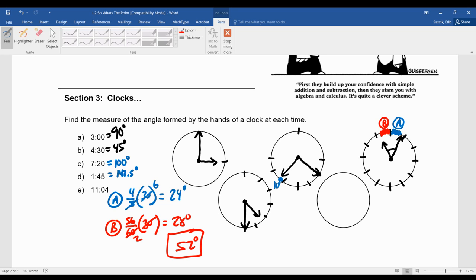If you got to watch that again, please do so. I'm going to do 1 or 2 more in class, but I'll give you a couple here if you want to practice. 11:24, you should get an answer of 162 degrees. And if you did 4:07, these are just a couple to practice with, you should come up with 81.5 degrees. All right, see me if you got questions. Remember, office hours every morning. Okay? Be good.